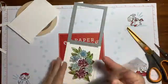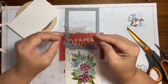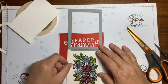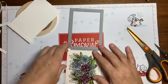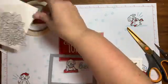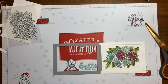Now that we've got all the mechanics of the card, we're going to work with our acrylic sheet. Now, one important thing is don't put this on backwards, okay? It has to be sitting exactly over the sheet. So get that in your mind where you need it to be, okay? And then we need our beautiful tear and tape again. And we're going to go around this side, so around the top part of the frame.